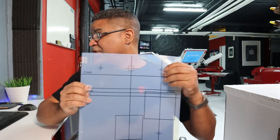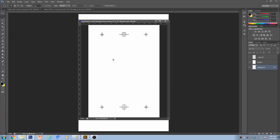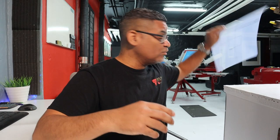All I gotta do is put that there, put my registration tape on top of it, and register every color, because this film here is gonna be the registration mark on top. Every film that I print is gonna have that registration mark. So all I gotta do is align that screen to that, and that's what we're gonna do right now. We're gonna try it so you can see the idea I'm talking about and how it will make your registration much faster when it's time to do multiple colors. So right now, let me expose this, line it up, and show you what I'm talking about. Let's do this.